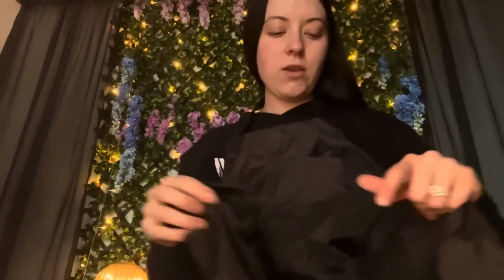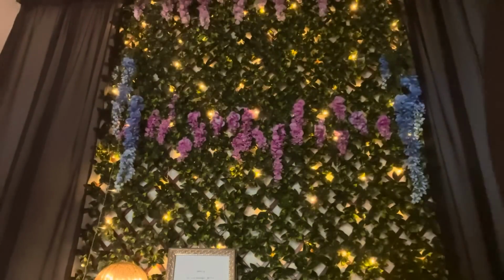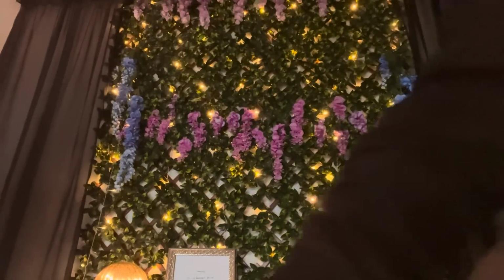I'm gonna go ahead and tape you just so you don't have to worry about getting any product if I do spraying or anything on you, okay? And I will be using a heat protectant today. Just gonna tape you. Okay, smooth this out all the way around here. Okay, does that feel okay? Alright, again, my name is Midnight, and if you need anything or if you're uncomfortable, let me know.